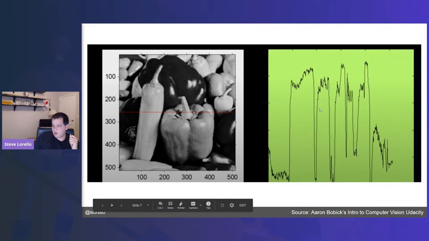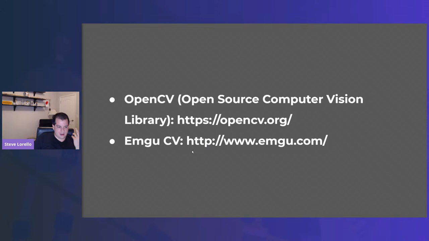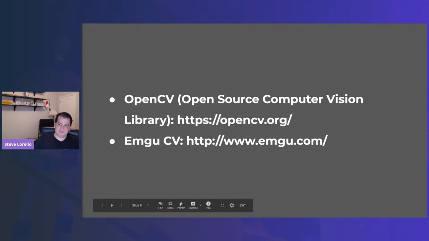So now we'll be taking a look at the topic of this talk, using computer vision in .NET. In this talk, I'm going to be using OpenCV and ML.NET. OpenCV is the open source computer vision library, and as the name suggests, it's an open source tool. It's pretty widely adopted. There are other tools that do essentially the same thing as OpenCV does, MATLAB or Octave, for example. They have a lot of powerful image processing functionality, but I like OpenCV as, for the most part, it's free to use and the docs are pretty user-friendly.